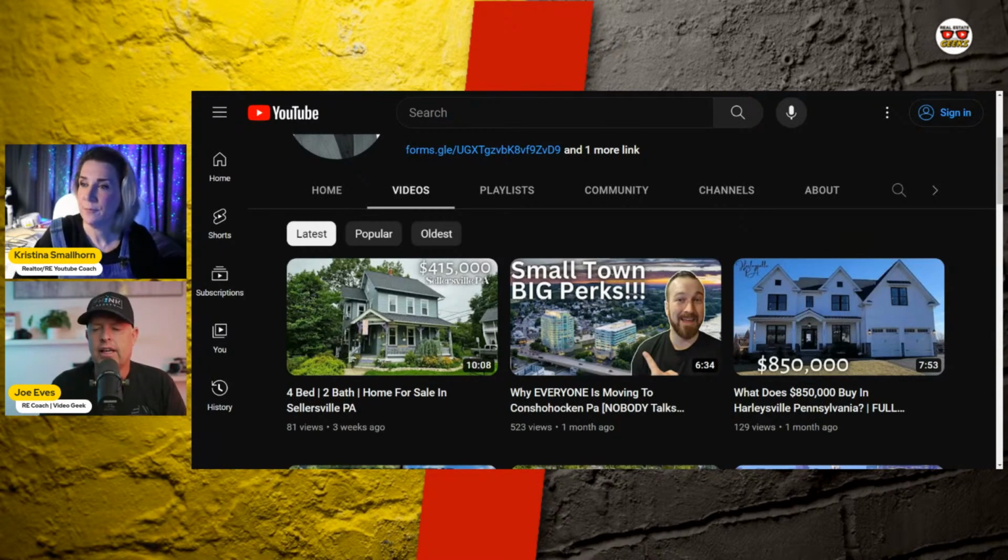Yep. The other thing, like if you want to look at that, what does 850,000 buy you? Like the picture, it's really shadowy. It's facing almost the sun, casting the shadow into the front of the house, which you can edit and fix. But if you got 850,000, I don't know what that price point is in that area, but it seems like that might be a little nicer home. So it's like, hey, go get a good picture of when it's really sunny, and then do the same thing. Make the blue really, really blue.